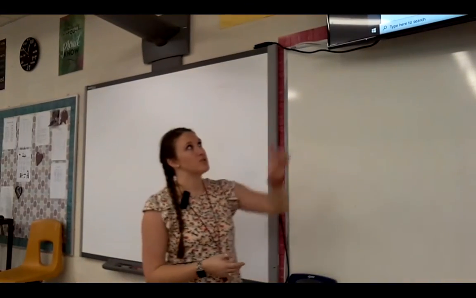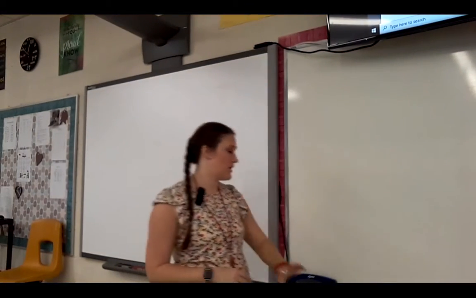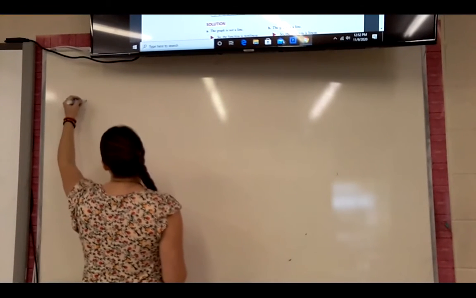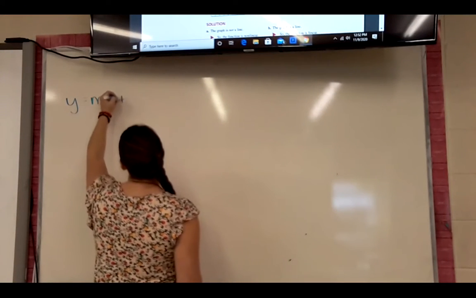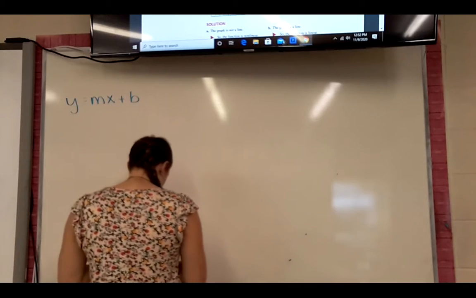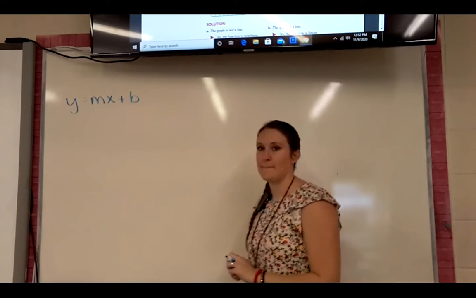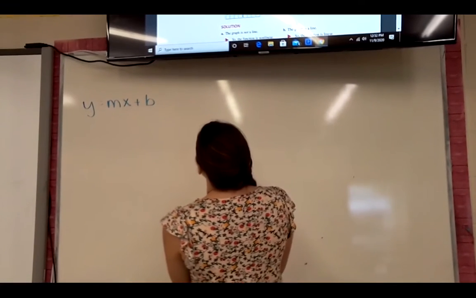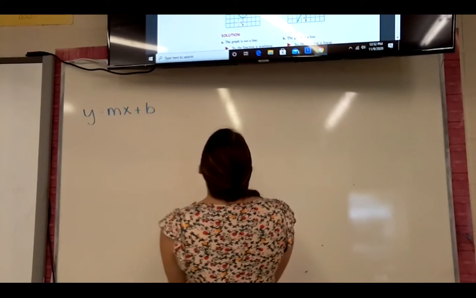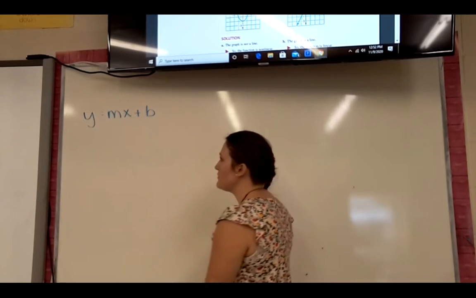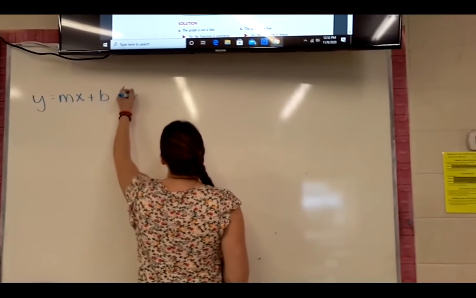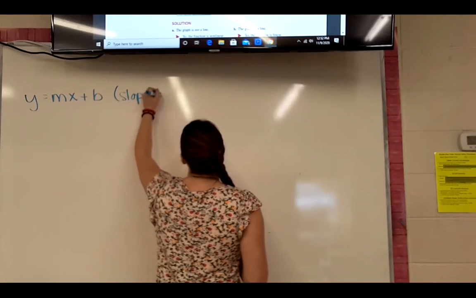So the first thing I want you to write down, we're not going to read that paragraph because it seems very confusing, is this. Write that y equals mx plus b. You've seen this before, but we're going to talk about it. So it doesn't even tell us what that form is called. It just says equations can be written in this form, but we're going to go ahead and label it with what it actually is. That is called slope-intercept form.